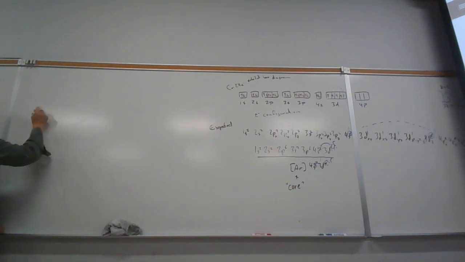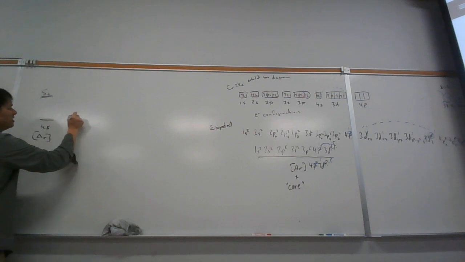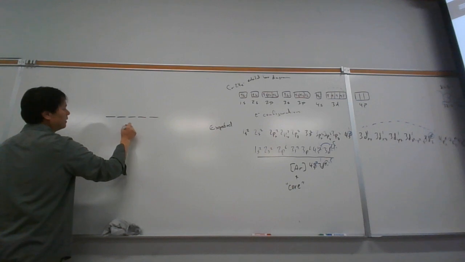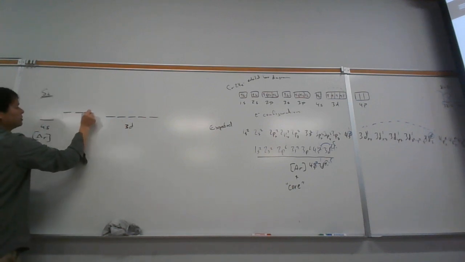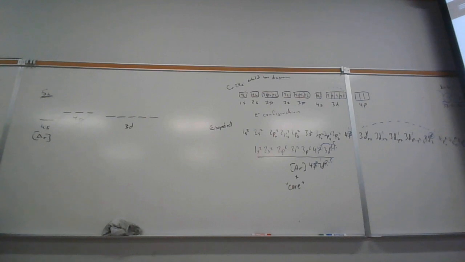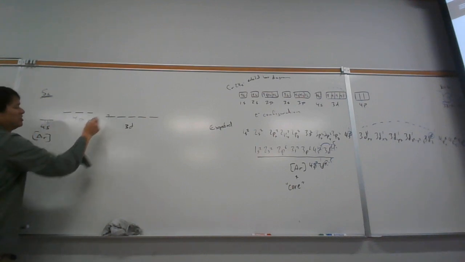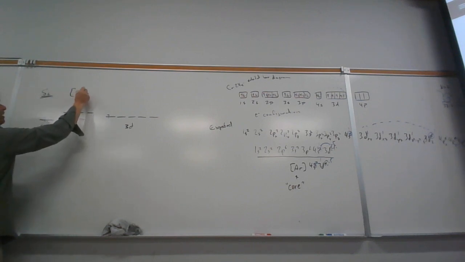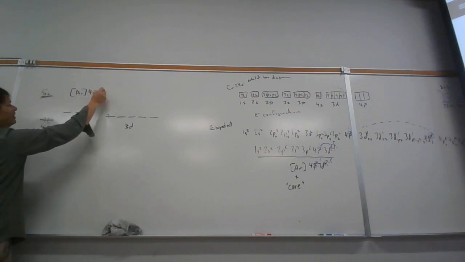So I'm going to use the abbreviations for this. We'll start off with scandium. Scandium is normal. If I'm going to use argon, I'm going to use the abbreviation, but I'm going to use the orbital energy level diagram. So we go to argon up to here, and then we go to 4s, and then we go to 3d over here, a little higher in energy. And then we go to 4p, a little higher in energy over here. So scandium's normal. Scandium goes like this, 4s2, 3d1. And so the electron configuration for scandium is we write argon, 4s2, 3d1.